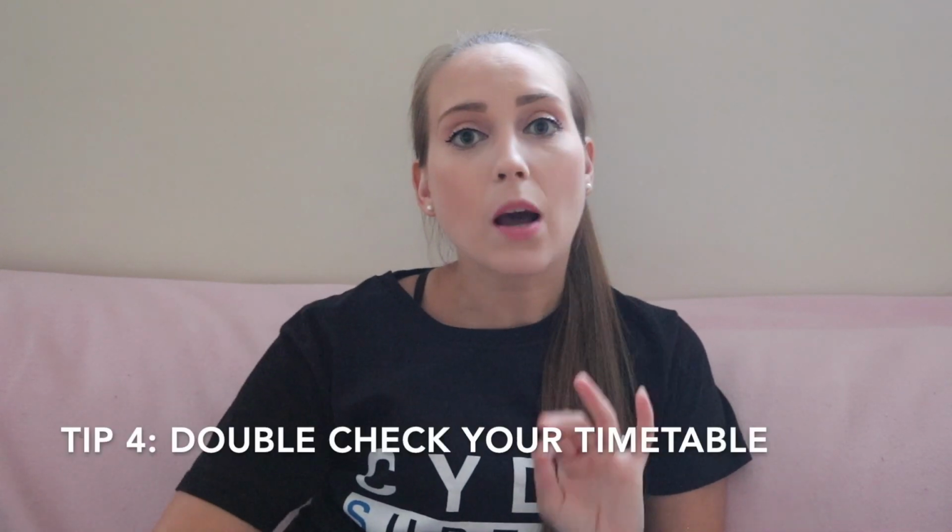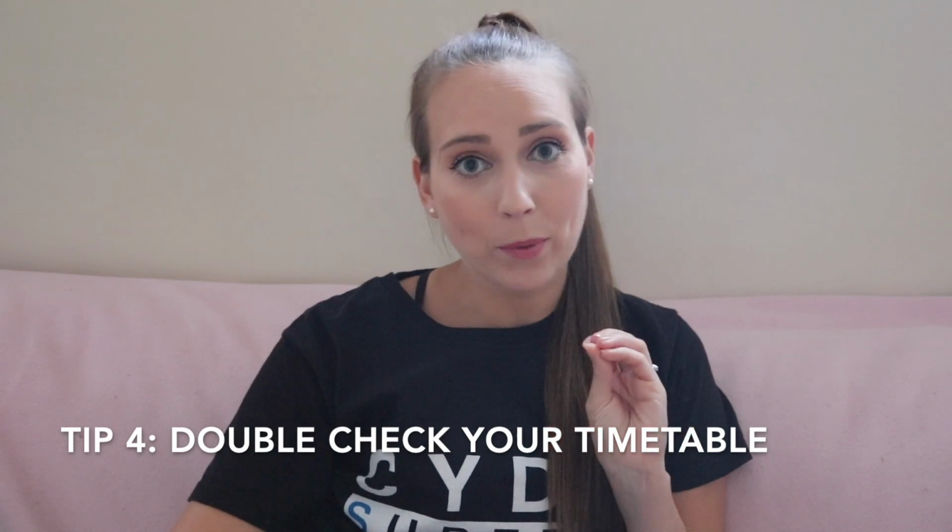Tip number 4 is to double check your dance timetable for when we do go back to dancing, because I can almost 100% guarantee that your timetable will be different to what you were dancing before. You probably won't be dancing at first as many days as you were before, maybe because of group sizes, people are being staggered. You don't want to be turning up at the wrong time to find that you've got to be turned away. So just double check when you need to be there and how long you're going to be there, because it might not be the same as normal. So just double check all of that information before you go.